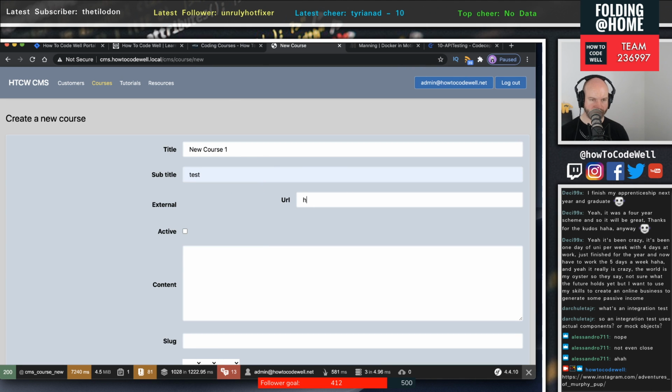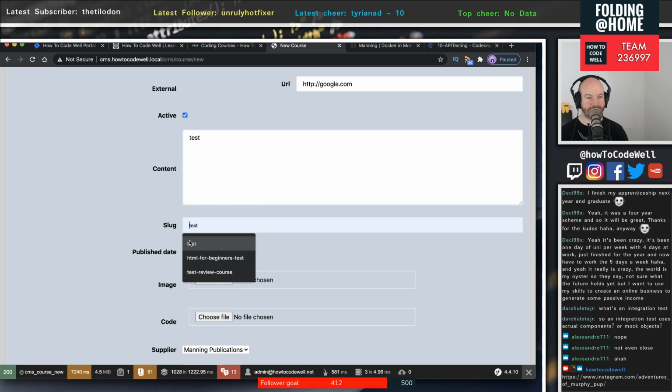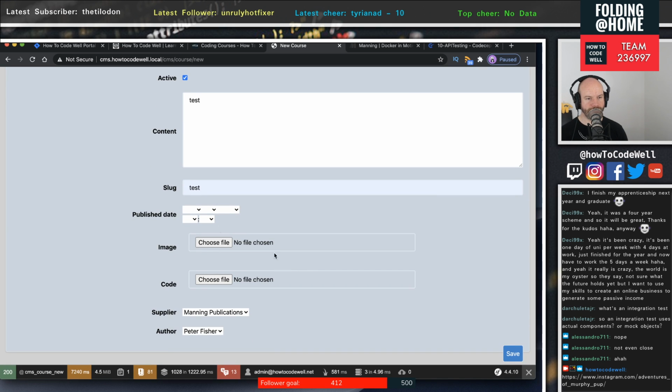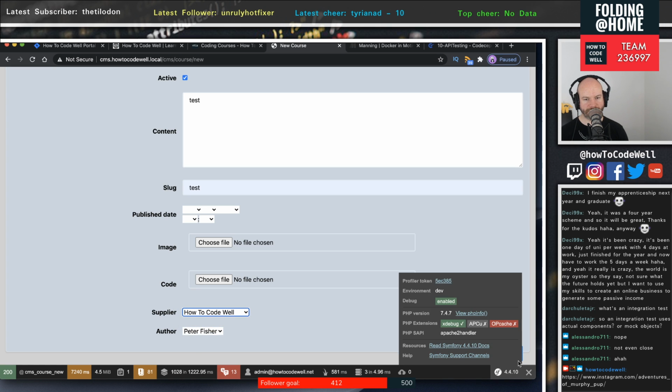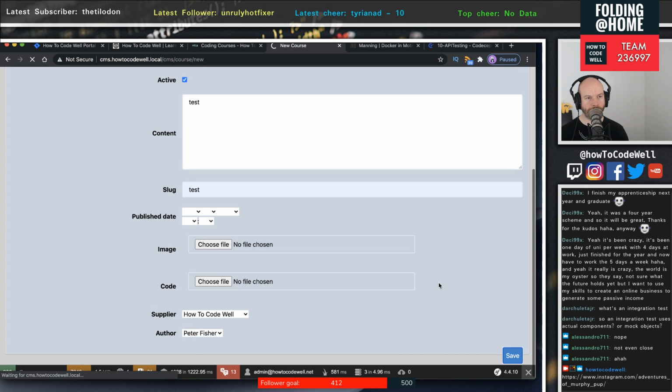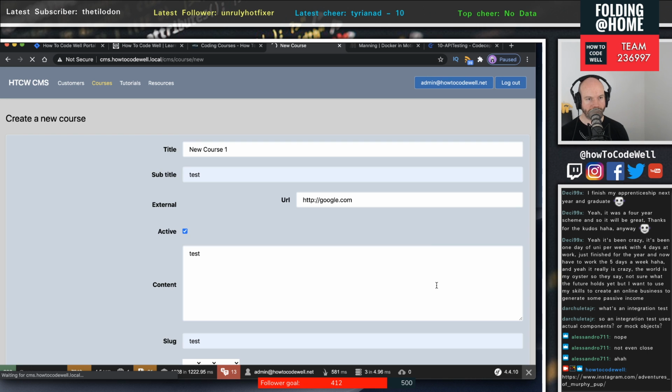The URL is http://google.com, something like that, doesn't matter. It is active. Slug is test again. Not going to bother with any of this stuff. Change this to be how to code well and then hit save. Does this work? Or are you going to throw a wobbly?